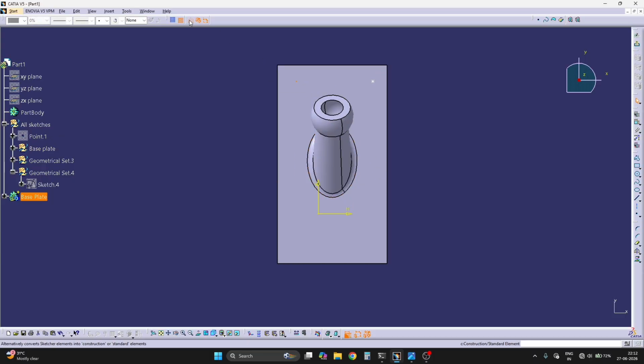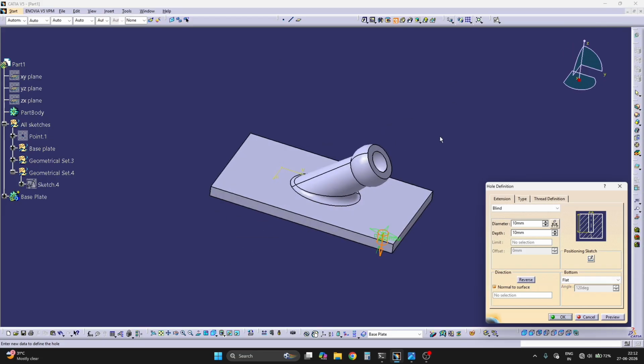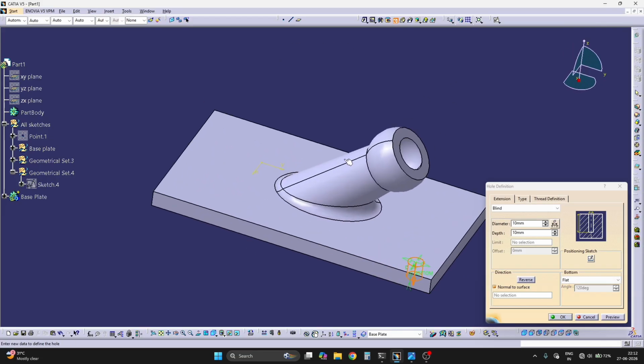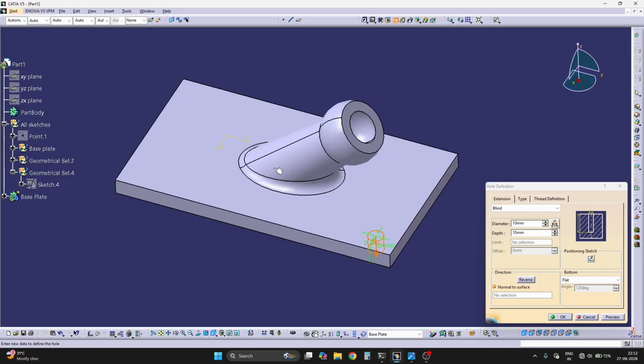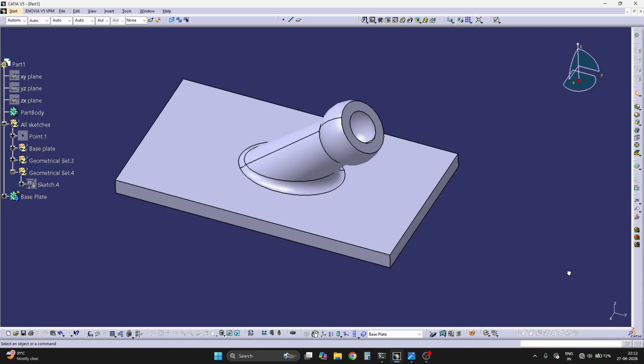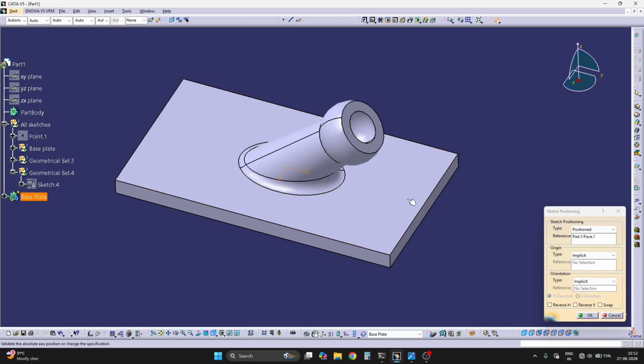Okay, cancel it. We can go with a pocket option itself. Click on position sketch, select this plane. Click on OK.